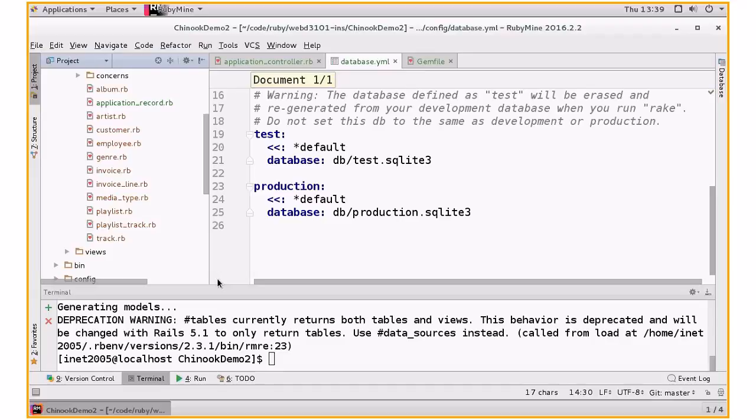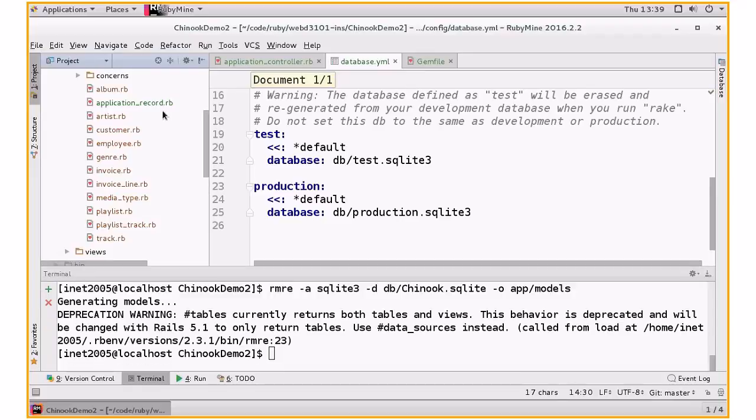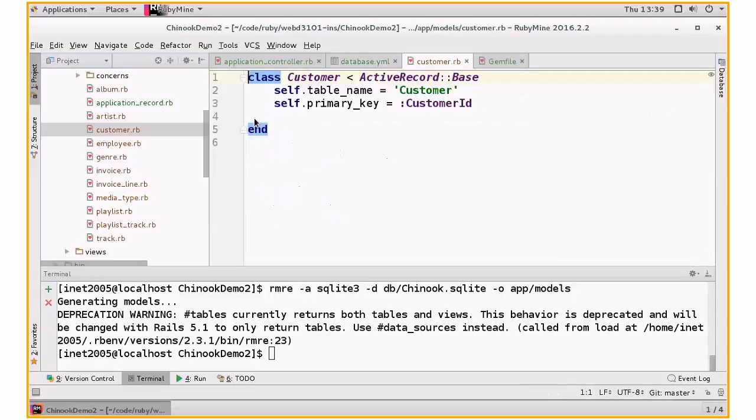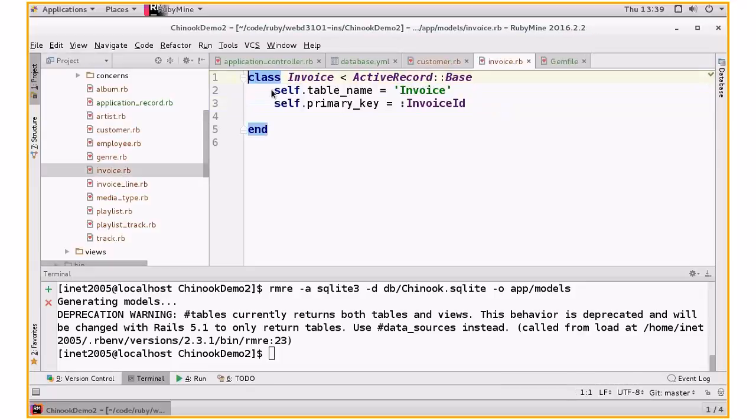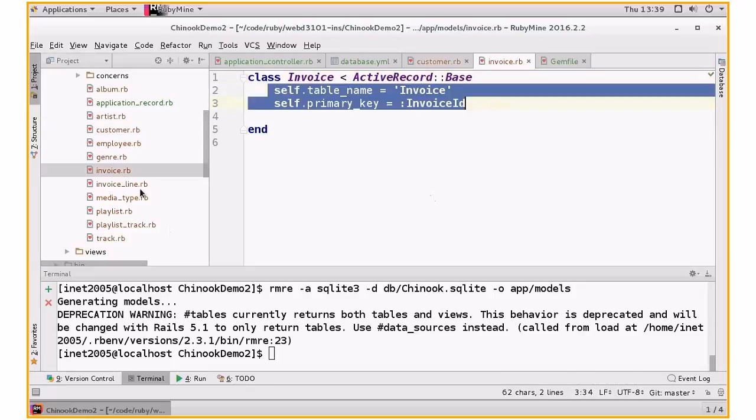Now, how are they going to look? I think as we're seeing from their site, there's going to be a little bit of foreign key problems here, maybe. But you can see it's set up all your table names and your primary keys for you. You can't really complain about that. I guess it is not clever enough on SQLite to set up your relationships. So it's not the end of the world. You just have to go do your has many, belongs to yourself.